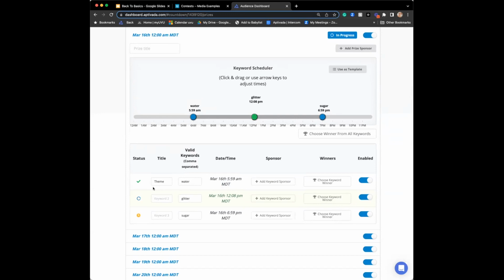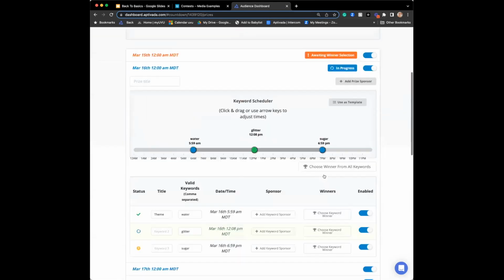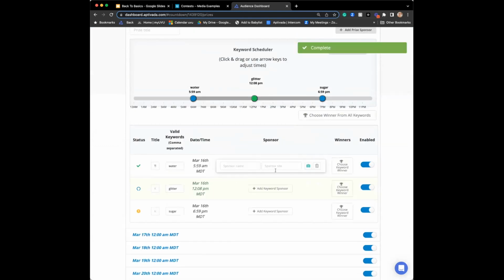And then you will see specific keyword sponsors that you can go ahead and add. This will pop up with the information showing the keyword. It will have the sponsor's information. As you can see here, we can add an image, sponsor title, sponsor name. So maybe you're doing one keyword for 10 days and you have 10 different local sponsors. You could add in the sponsor's name, their site, a photo, and then give credit. Or, if you're being really good and organized about this, the keyword relates to your sponsor and you could field it that way.